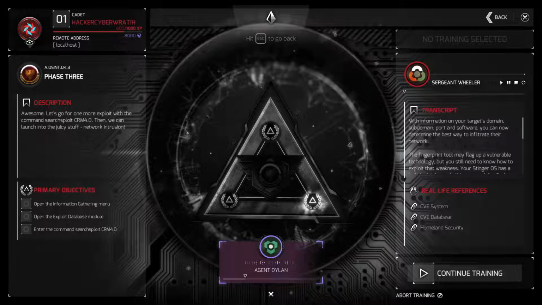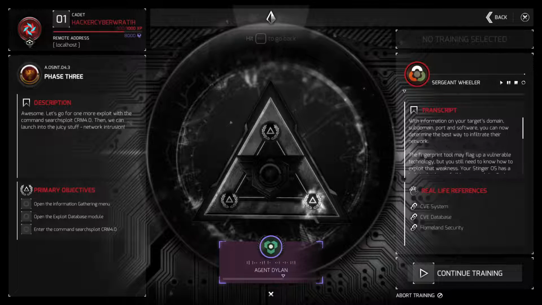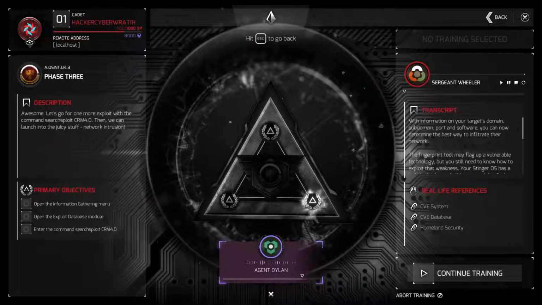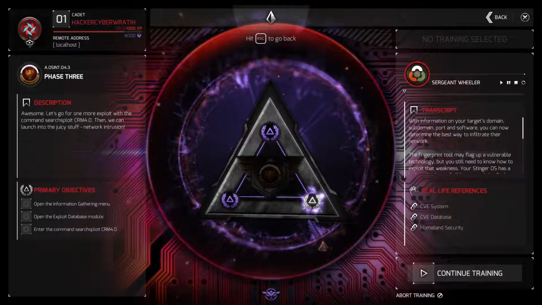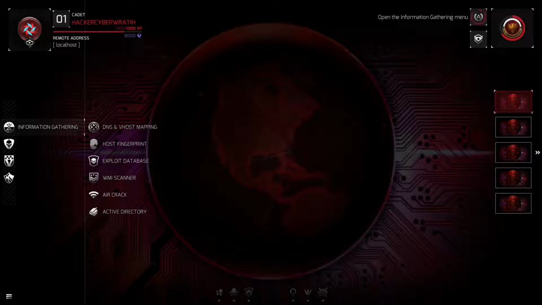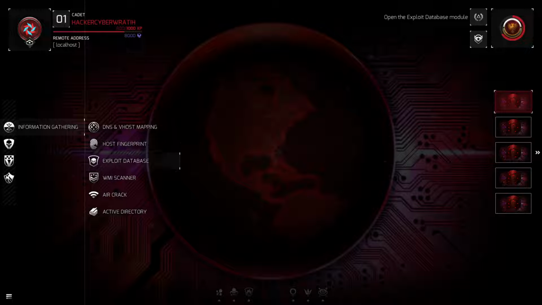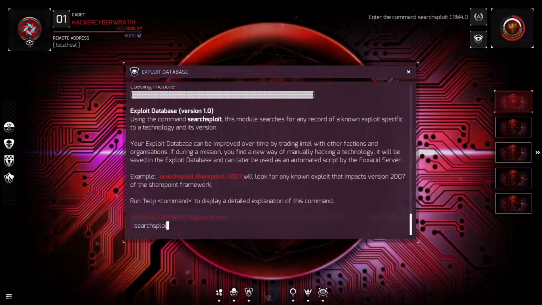Let's go for one more exploit with the command searchsploit CRM 4.0. Then we can launch into the juicy stuff, network intrusion. Searchsploit CRM 4.0.